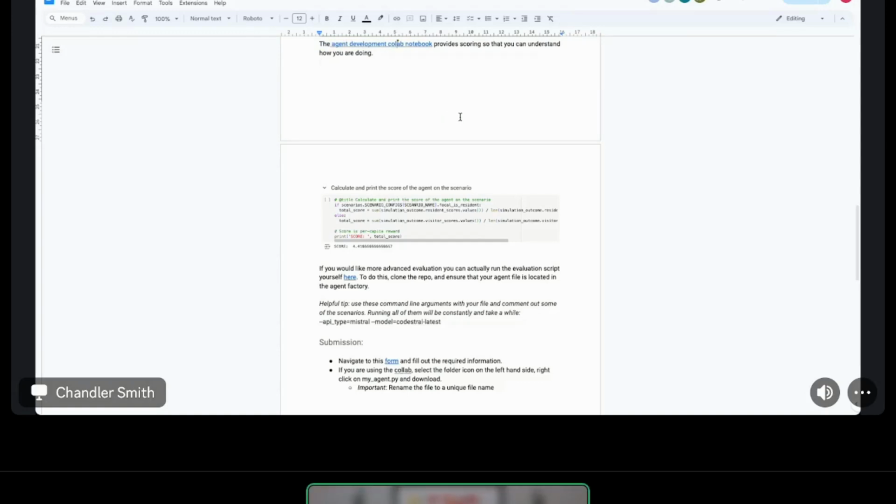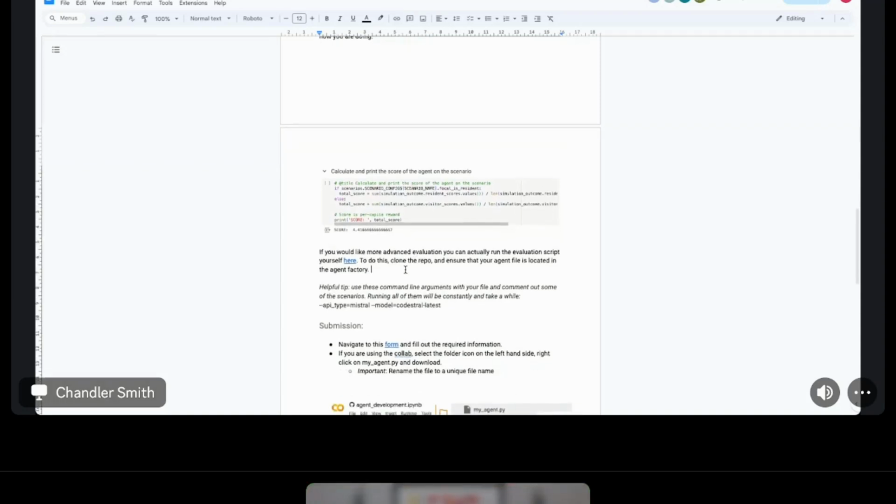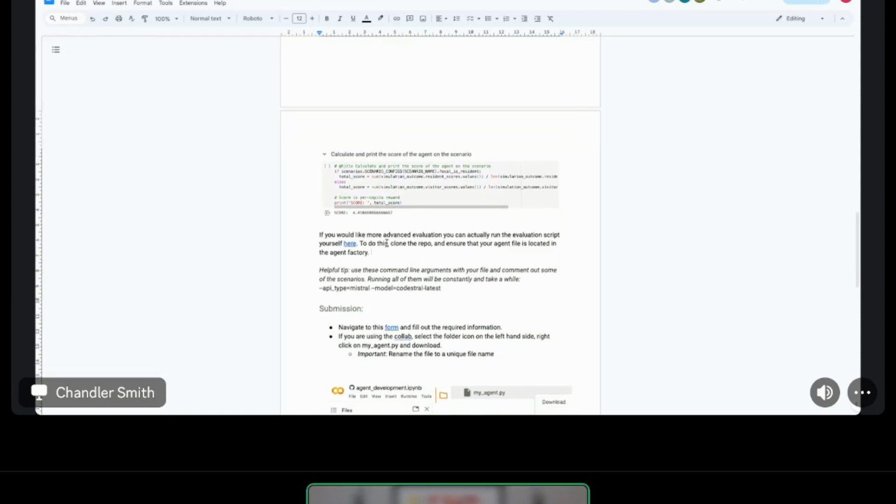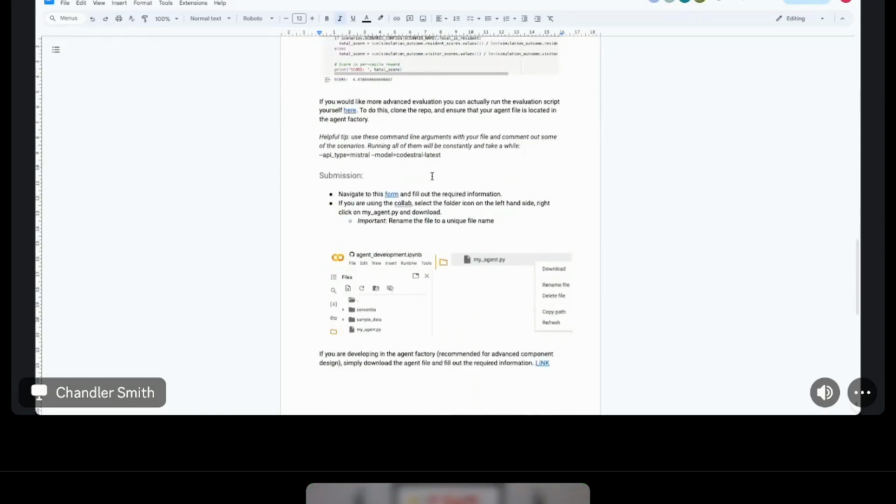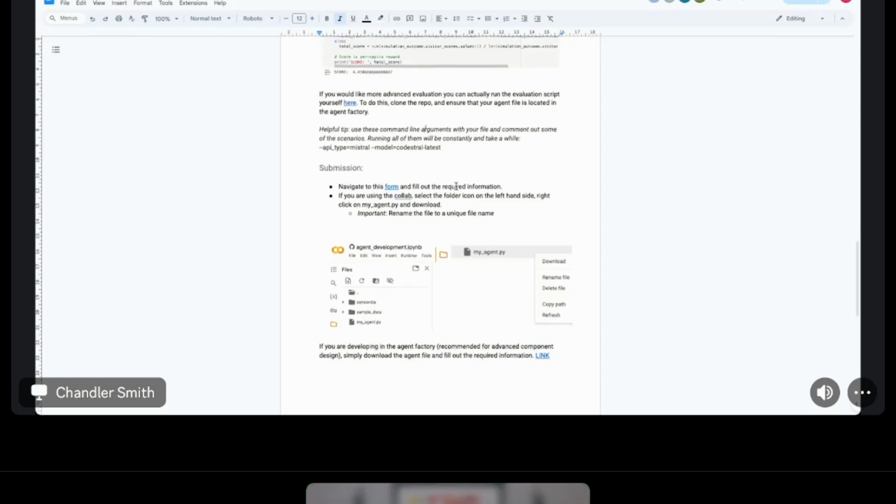It is going to tell you a comparison on how you're doing when looking at yourself in a crowd in comparison with other folks who are submitting agents. But it is not the information feedback cycle that you should be looking at. To do that, you should look at the final score, which is available in the Colab, or you can run the full evaluation script, which is linked there with some helpful command line arguments. This is actually the same script that we'll be running. We'll just be running it with additional scenarios in there.